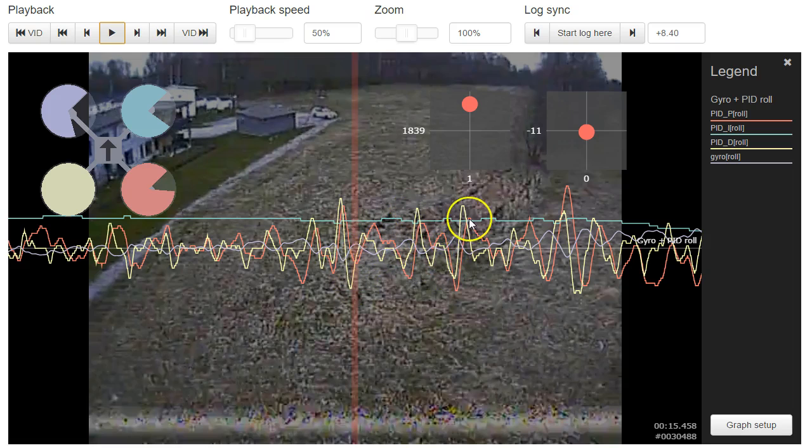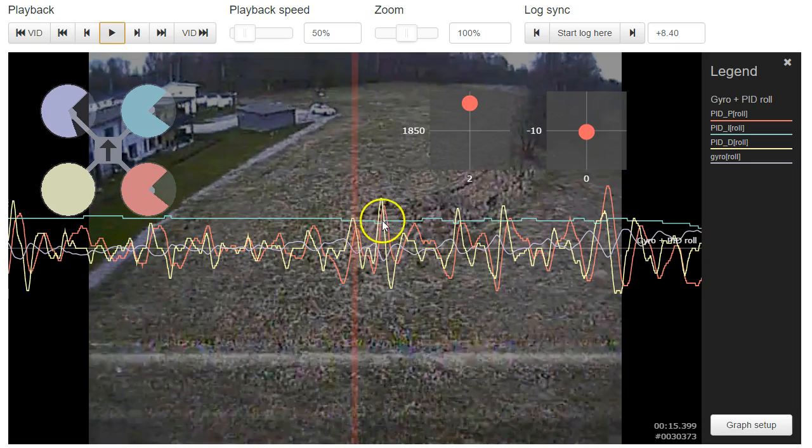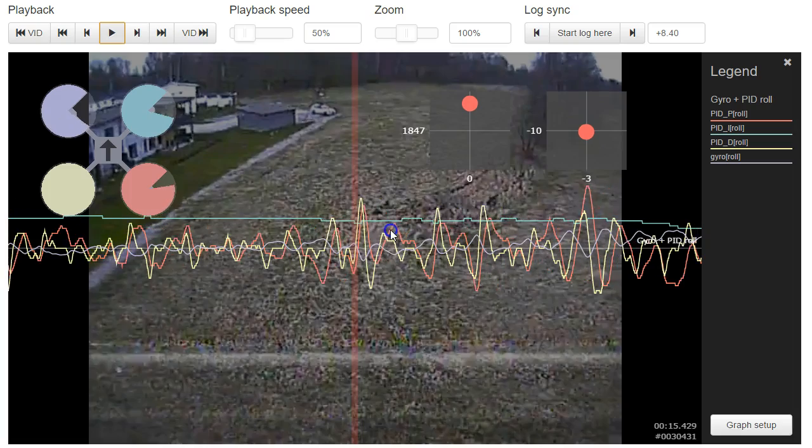That's the negative. The D-term does something helpful, which we won't talk about right this minute. But the negative thing the D-term does is it amplifies noise in the system. And we can see here that the D-term is amplifying the noise that's occurring as you raise the throttle. And that's why these little spikes are coming out. And those spikes are imposing themselves on the P-term as the copter moves.